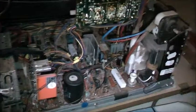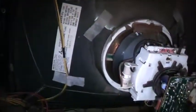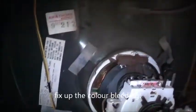As soon as they switched off the analog TV signal, these were getting recycled at the tip by the thousands, so it's pretty damn hard to find a flyback like that nowadays. So keep an eye out for these Mitsubishi rebrand AWA Thorn TVs. They should have a flyback like that in them. What's the spec say? Yeah, it doesn't say how big the CRT is. It's a 21 inch. As I said, this is a very high hour CRT. If I can find a good CRT rejuvenator for a damn good price, I'll be rejuvenating this.